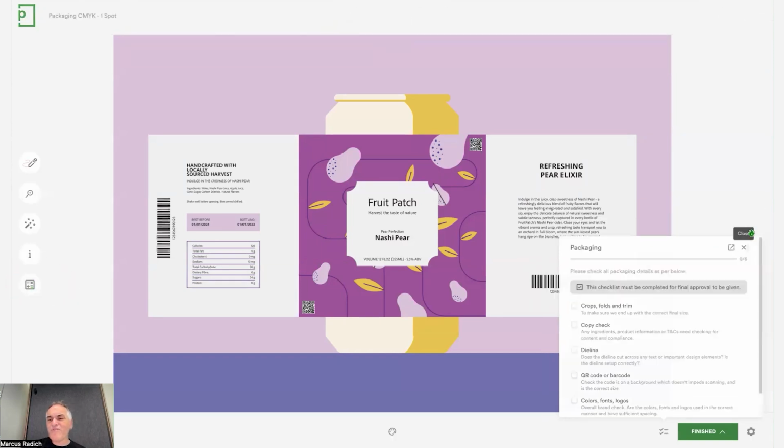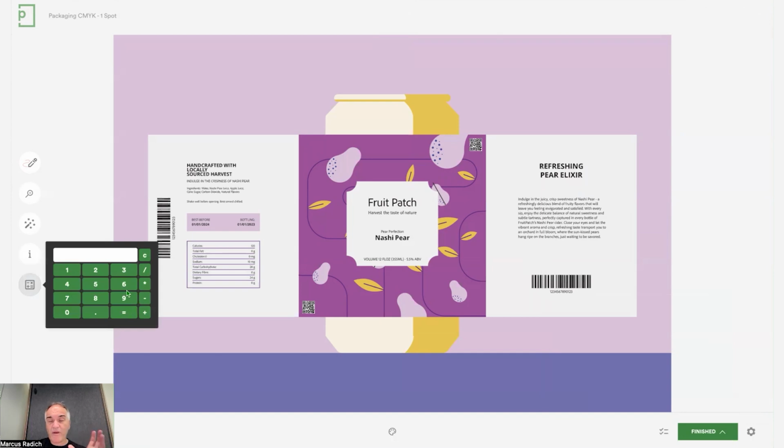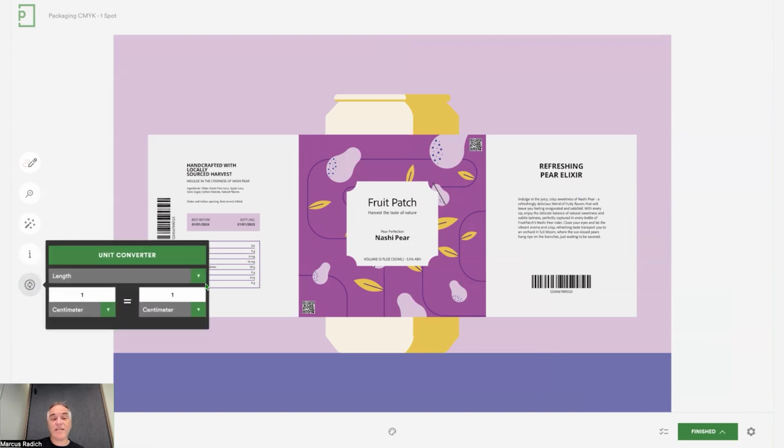So super useful for your reviewers if you think, particularly in a packaging situation, that you want to give them a few more options. The calculator just gives you a simple calculator inside of PageProof, so you're not having to go elsewhere just for checking things. And the unit converter gives you a unit converter inside of here, so you can choose different things and then do different measurement conversions or whatever you need to do.